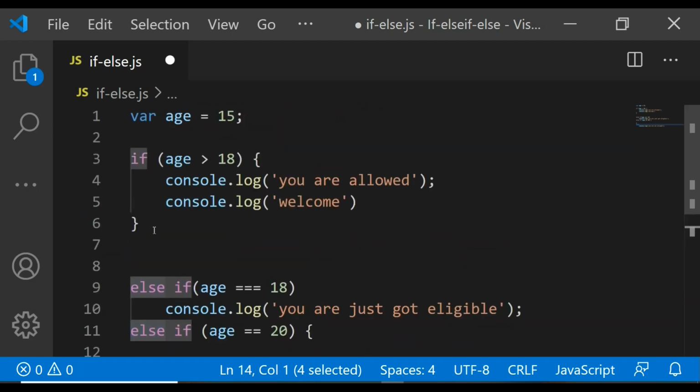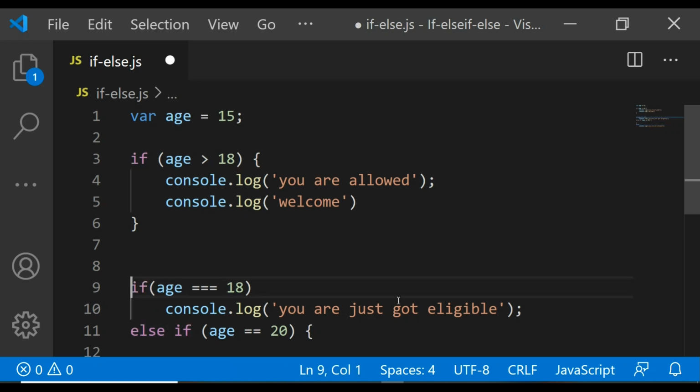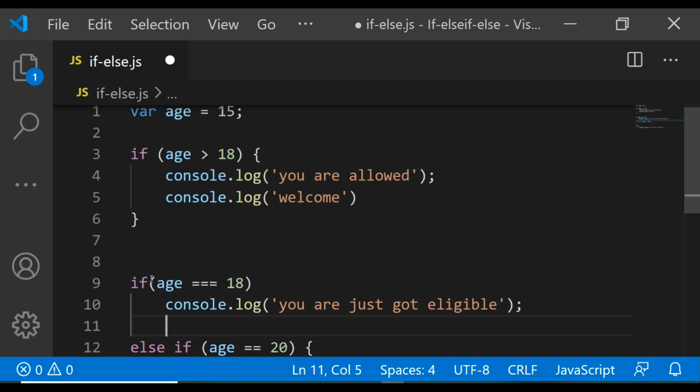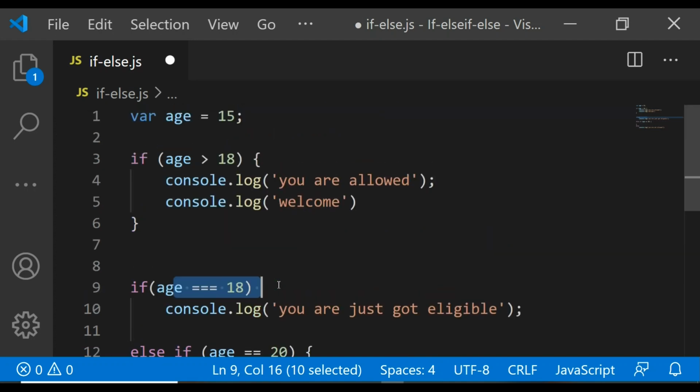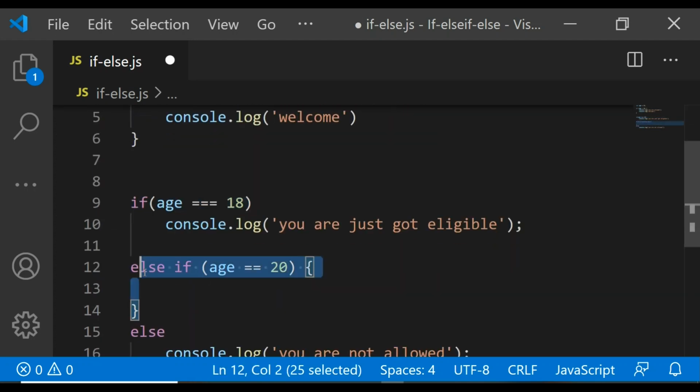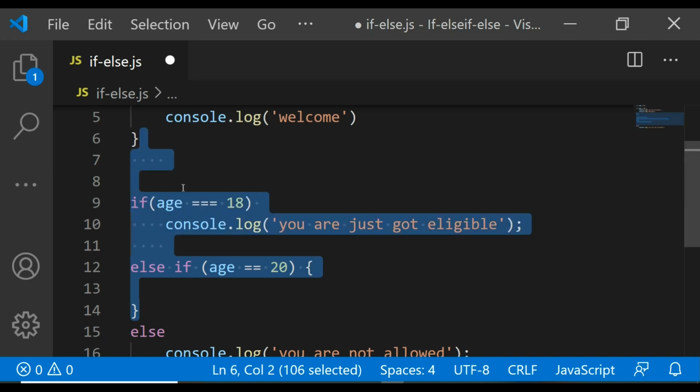And you can even have if multiple times. That will also work. So it will first check this if condition, then it will check the second if condition. That will also work.